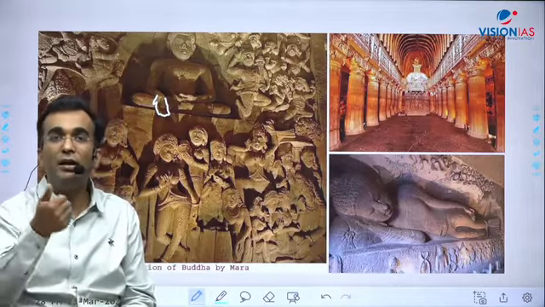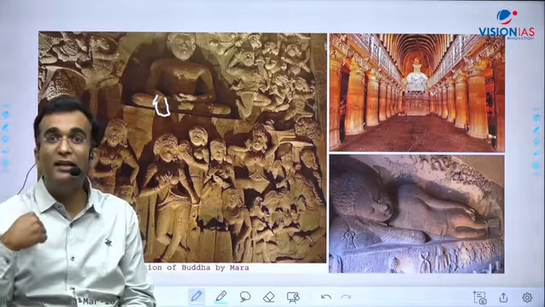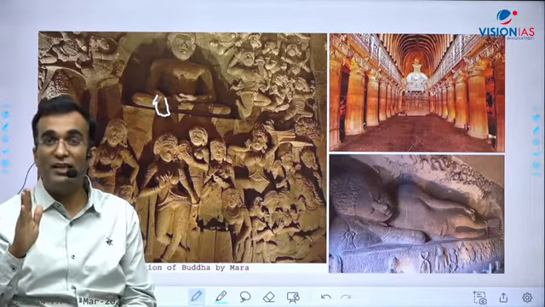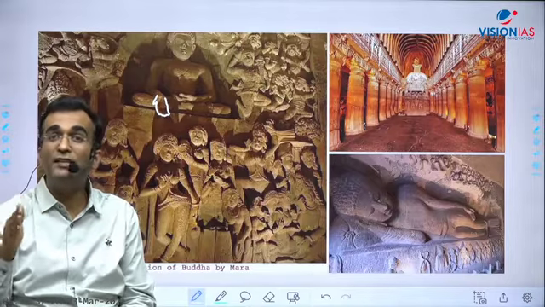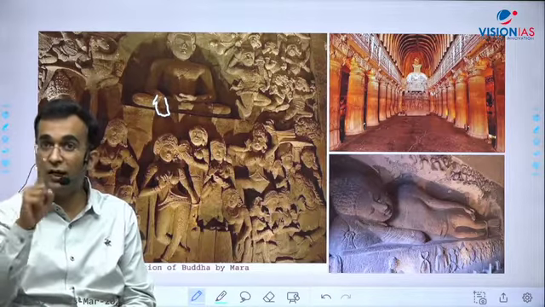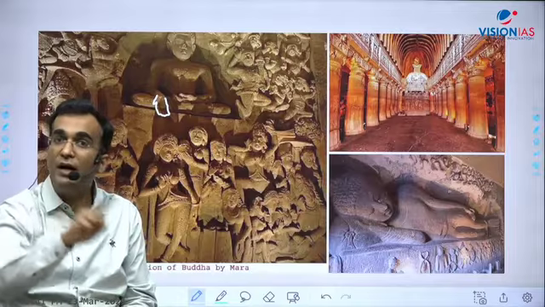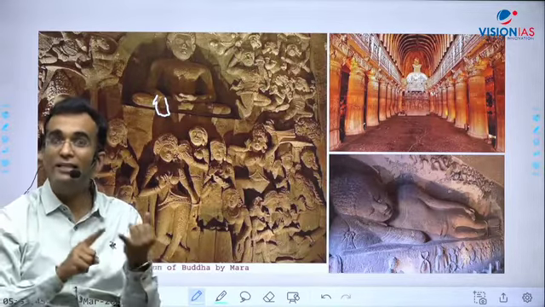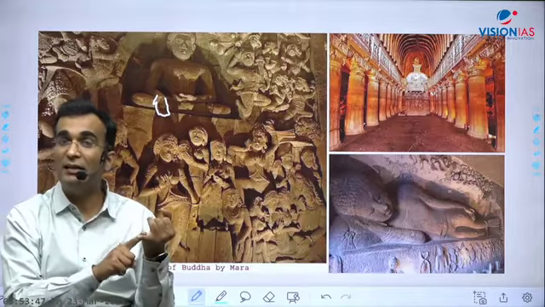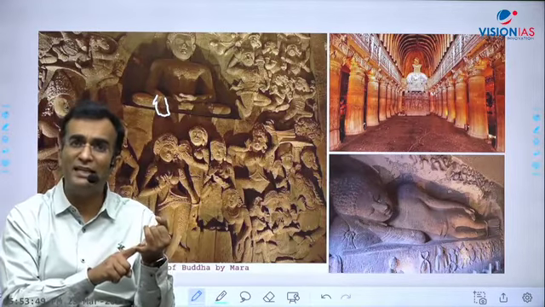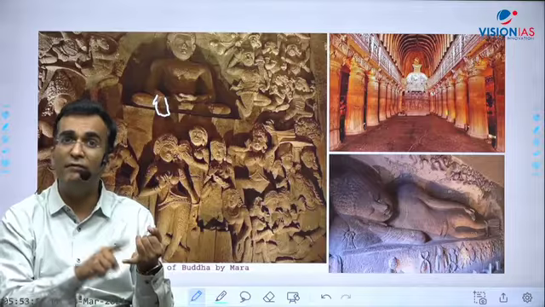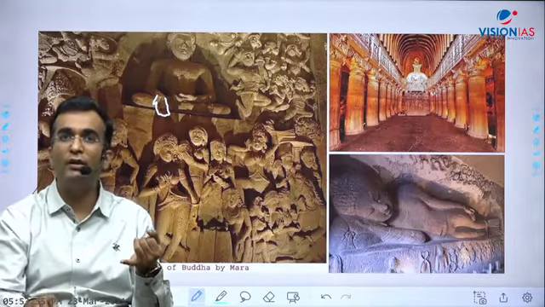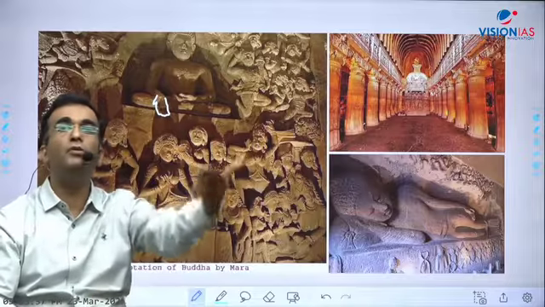So this Mara is synonymous to the internal features in our mind, or vices inside our own body, which are stopping us from attaining enlightenment. So what were these internal vices? These internal vices are feelings of jealousy, feelings of attachment, feelings of hatred. All these feelings you need to overcome within you, and then you can go to the next stage.